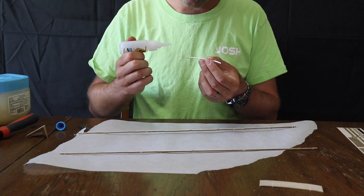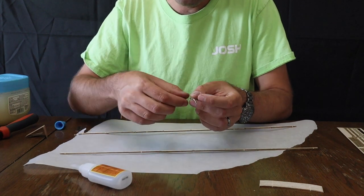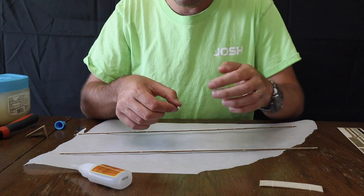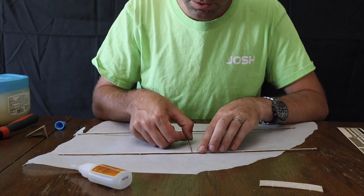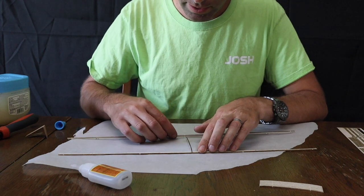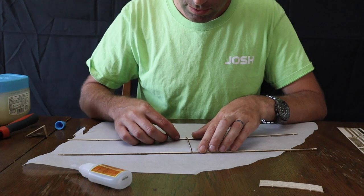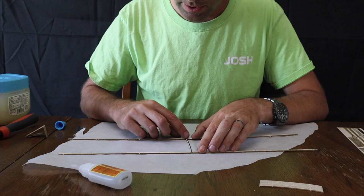So I'm gluing on the end all the way around, and just use a little bit of glue, just dab some on each side and the end. The top and bottom, no glue does not benefit you because it won't be touching anything on the spars. And now we're going to slide this part together.